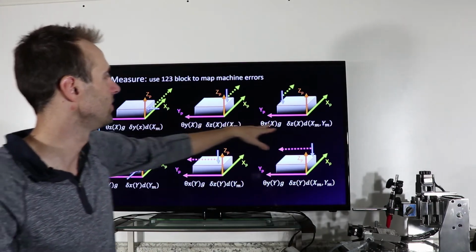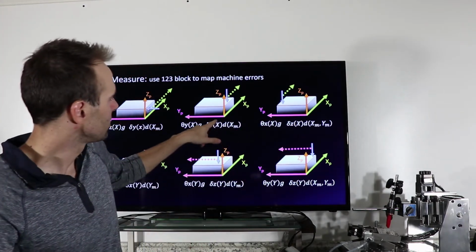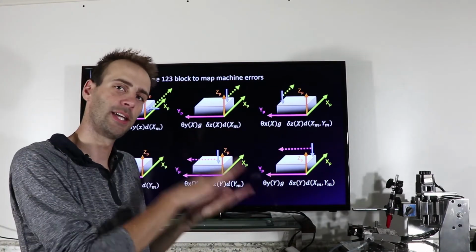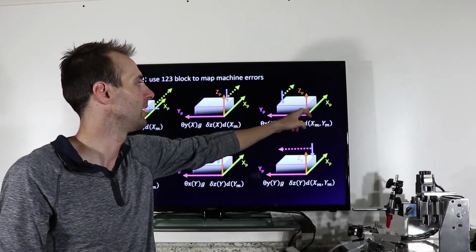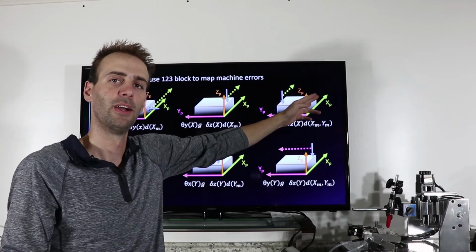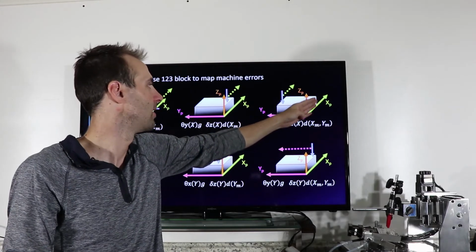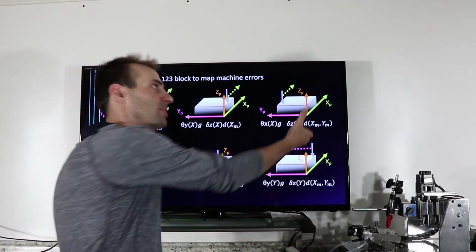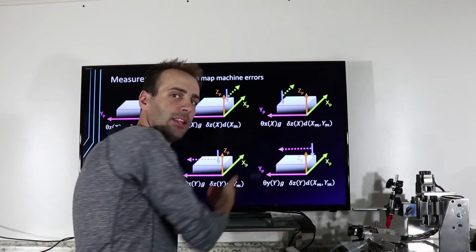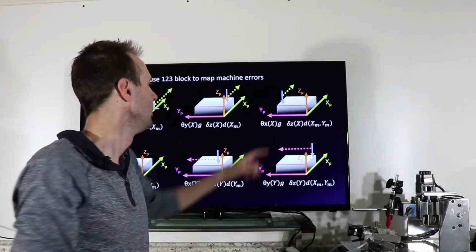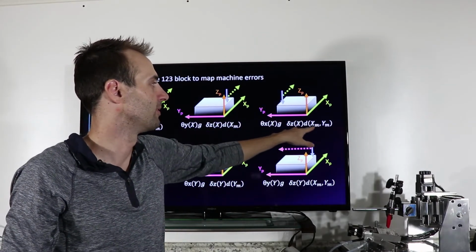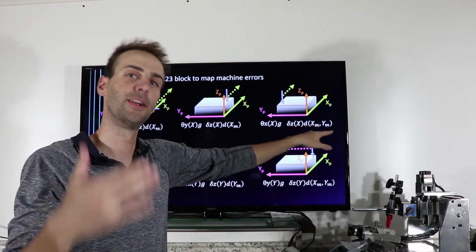So again, these two errors. Now the difference between this setup and this setup is here I'm still moving my x-axis, okay, but now instead of placing my indicator over or near the x-axis itself, I'm going to move it in y. Okay, so what that tells me now is roll around the x-axis, okay? And you need to move that out. So now my dynamic error becomes a function of x and y.